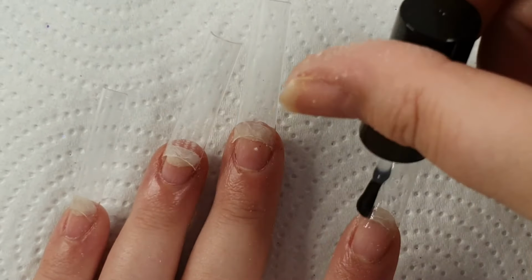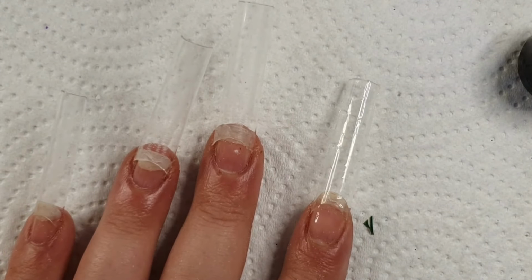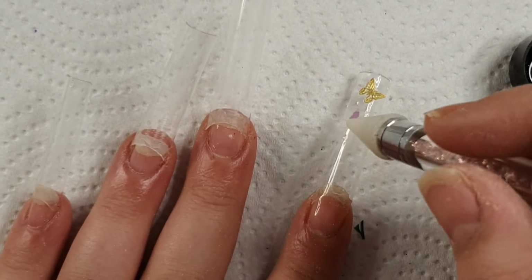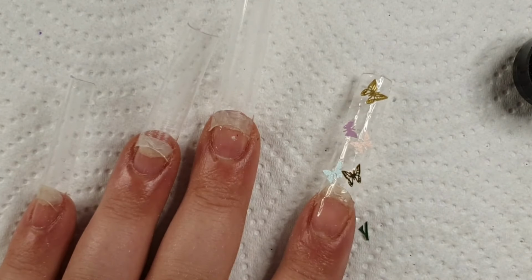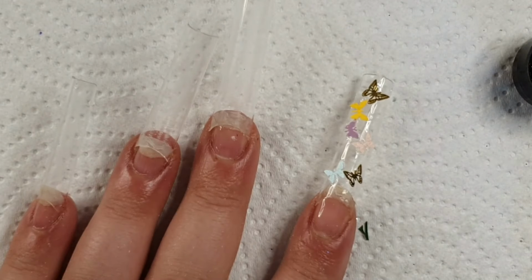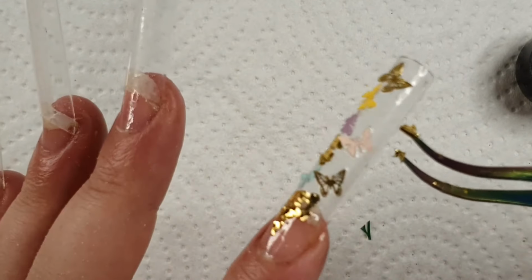So again, I'm going in with a base coat. And then before I cure, I decided to do this nail as like butterflies and some glitter. I didn't want to make every single nail a milk bath. I wanted to like change it up a bit. So like whereas we had the glitter, the butterflies and the glitter and gold foil, and then we had the milk bath as well. So yeah, and every nail is ombre'd as well.